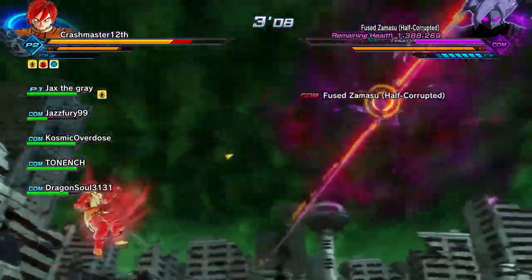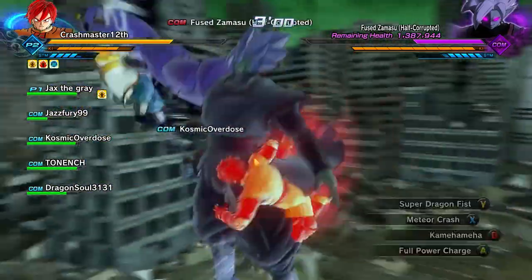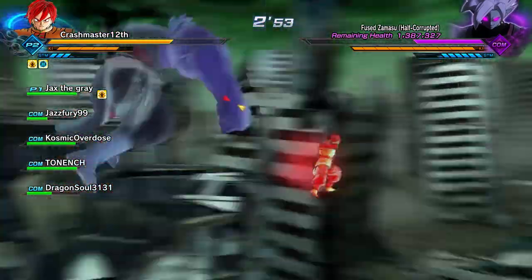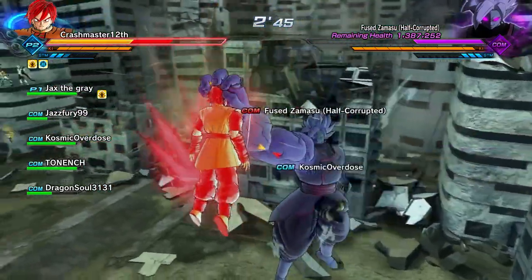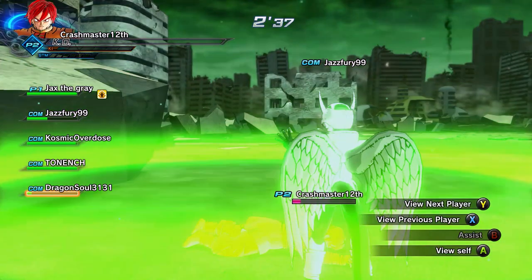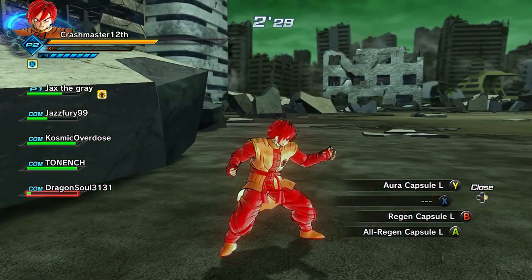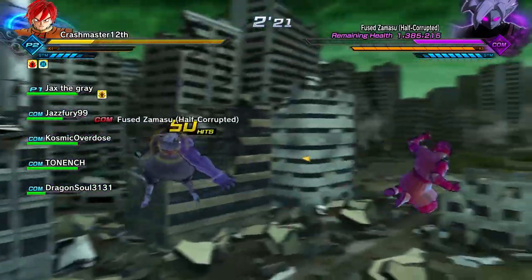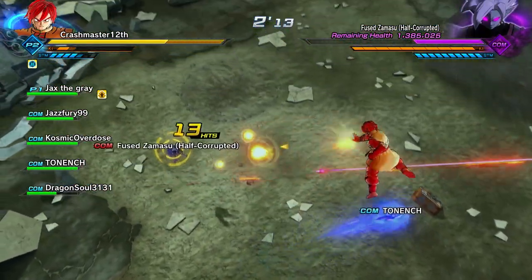No! Man, that was close. Yeah. No! No! Kamehameha! No! No! Good thing the barrier was there. What? What was that? Better use that. Whoa! What was that? It's like a red Kamehameha? Nice job!